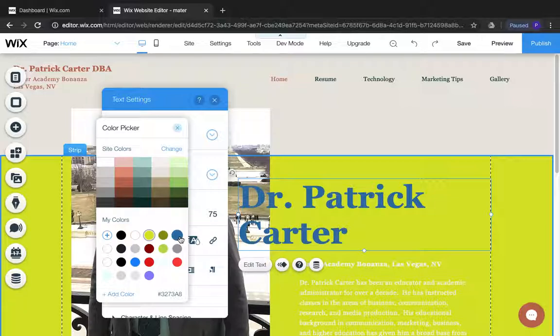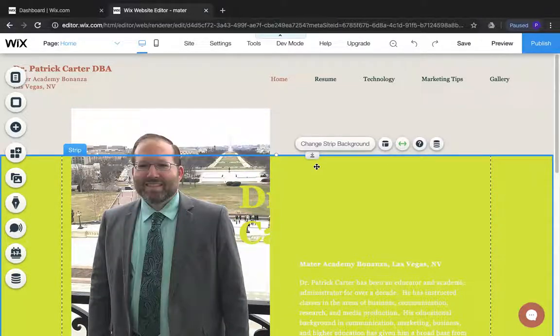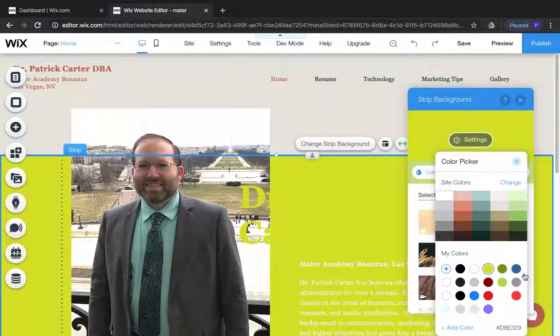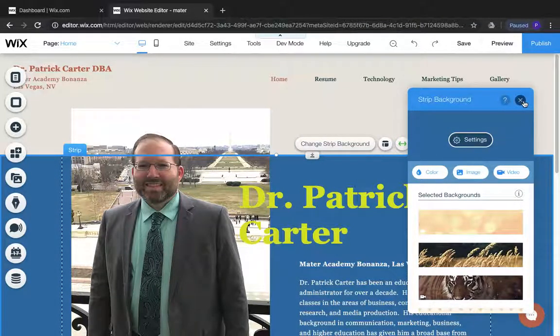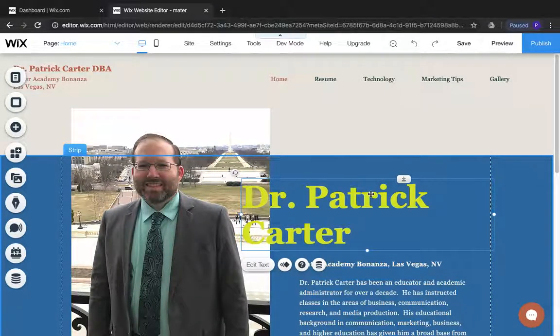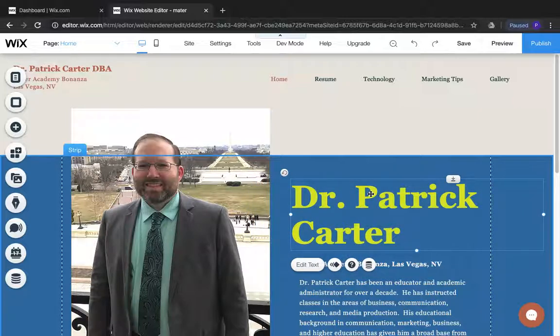I kind of think I like the other way around. So we'll keep the yellow text, click on the background, change the strip background color, we'll go to color and change it to blue. Now if you liked the colors that were there by default, you could just leave those. Just know that you're going to have to change this value probably several different places on the website.